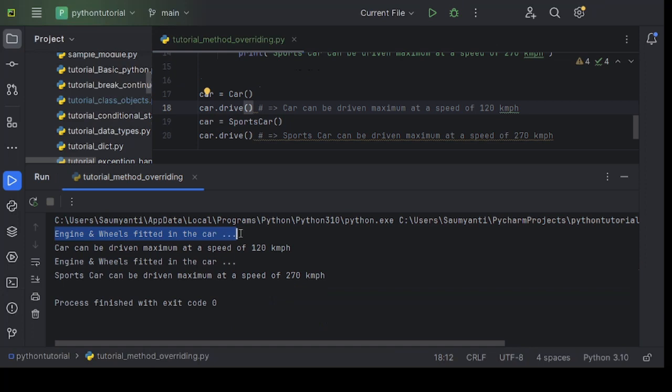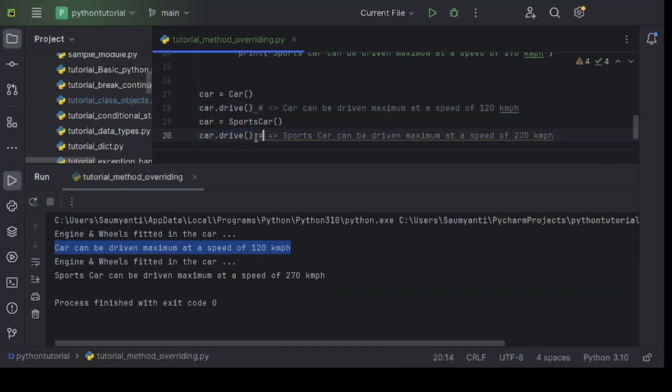Whenever we create a Car object, engine and wheels are fitted in the car, and that is common for both the Car class and the SportsCar class because both need engine and wheels. However, when we call the drive method for the first time, car is an object of the Car class, and that is the reason it prints car can be driven maximum at a speed of 120 kilometers per hour.